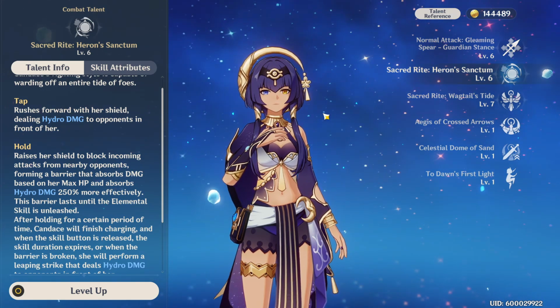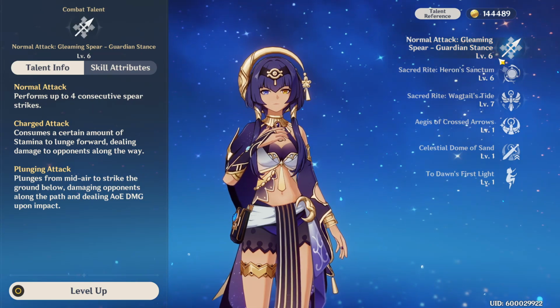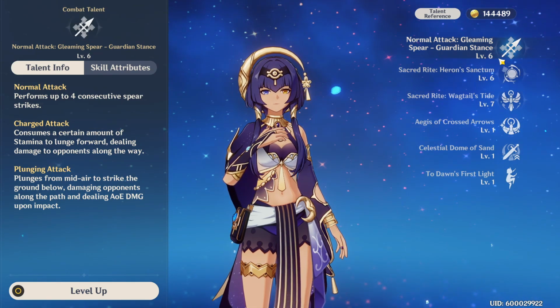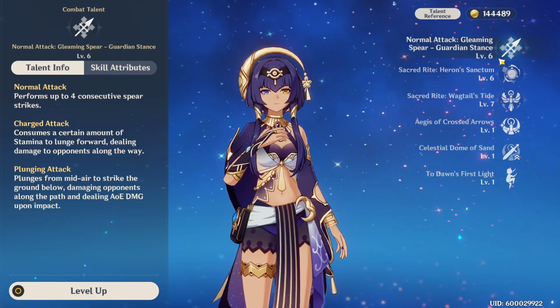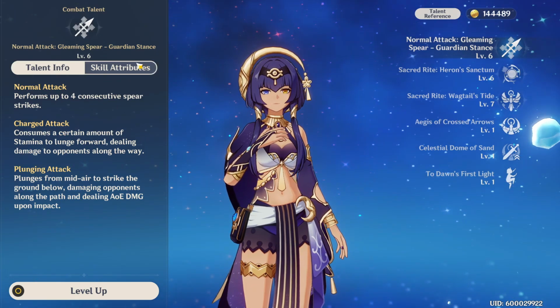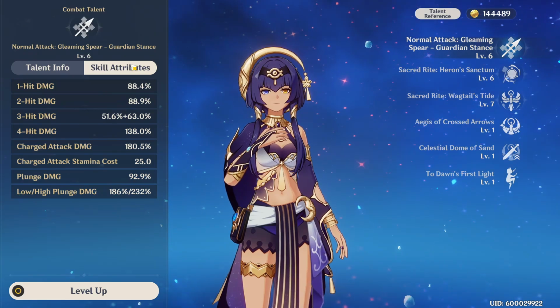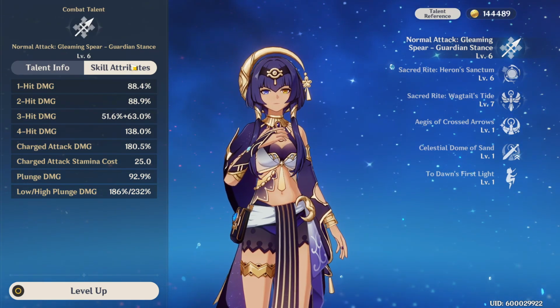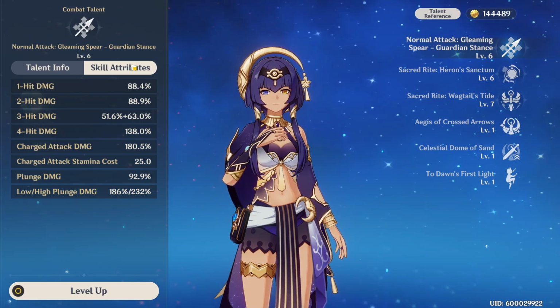This is simply just to protect yourself or generate some particles for her. Now, we'll also talk about her normal attacks, and this is mostly because she has some interesting unique factors to her normal attacks. One of the most glaring ones is the fact that her multipliers on her normal attacks are actually pretty high for a polearm user. When you compare these to other polearm users, these are actually pretty high modifiers.